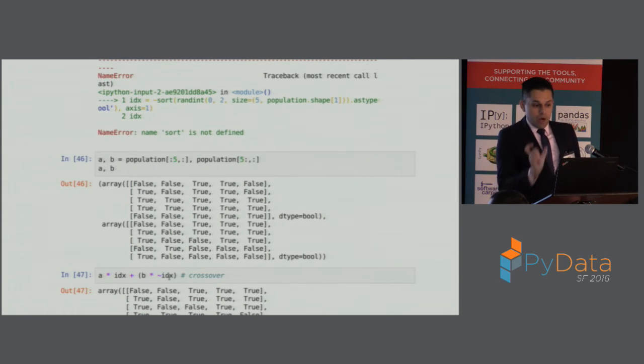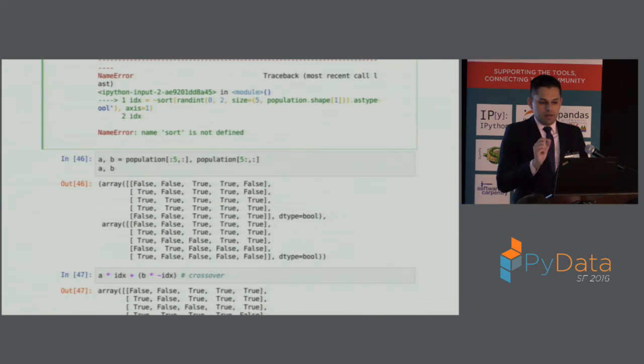We could determine a random index. So I wish this cell had run, but this cell just randomly determines an index for where the crossover occurs. Actually, it randomly determines multiple indices. We can determine all the indices at once. So what this cell does is it randomly determines where the crossover will occur for every individual chromosome. We can use that and a little bit of matrix multiplication in order to perform the crossover.